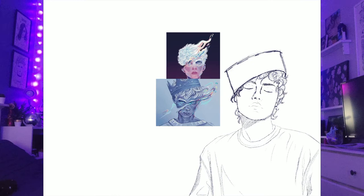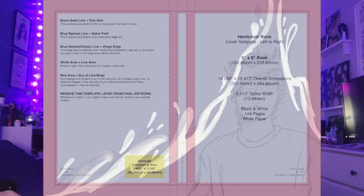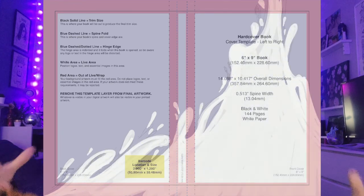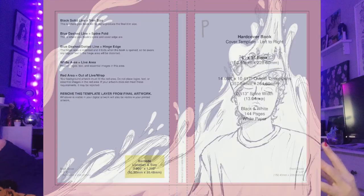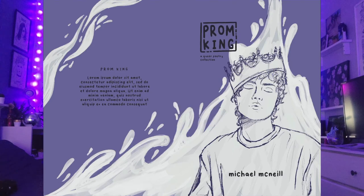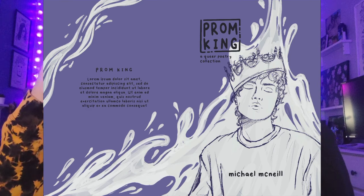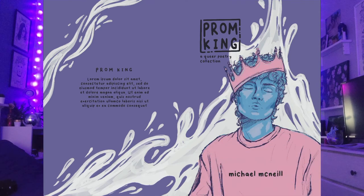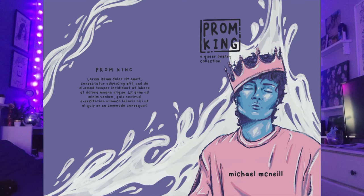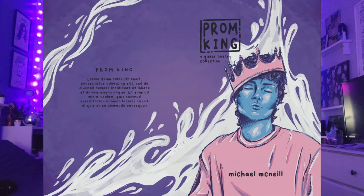So once I had drawn that up is when I started to add in all the other details in the background. With Sarah's artwork, usually the flowy bits are going through the actual person — I thought that was really nice, but I wanted to do something else. So I decided to have it in the background as a more abstract sort of thing. Also, just because — gender fluid — I kind of want this person to have blue skin, and then a pink sweatshirt, and then a crown to match. So I started drawing that out, and once I had the basic ideas down is when I started going in and painting the actual colors. I added more details of the sweatshirt, skin, the crown, and the background.